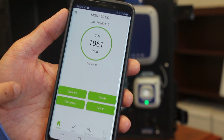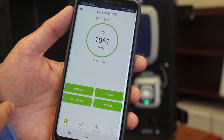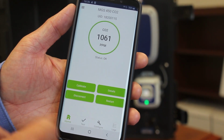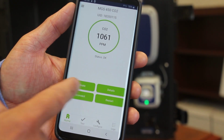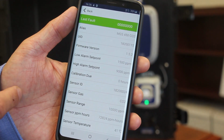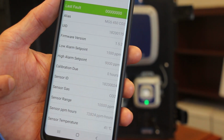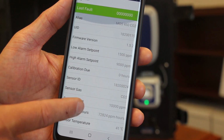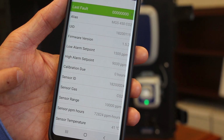So in addition to these 4 buttons I mentioned here, along the bottom of the app screen here, you can see an additional 4 buttons. We have the home screen, which we're on here, the test screen, configuration, and logs. So if we just look along the top of these first 4 buttons here to start with, I'll start off with the details screen. So the details screen is really just a record really of the current setup and status of the detector. You can't make any changes or configuration on this screen.